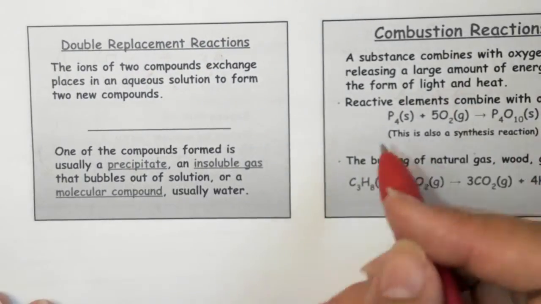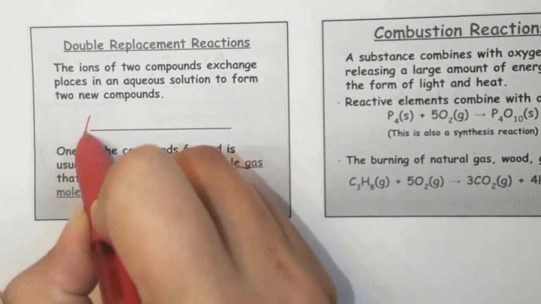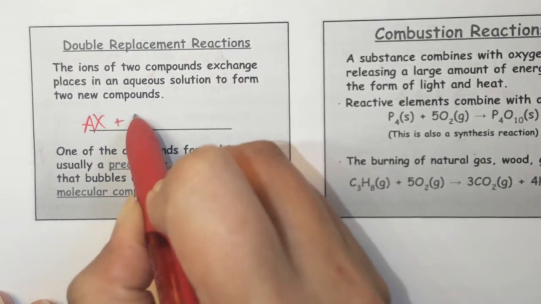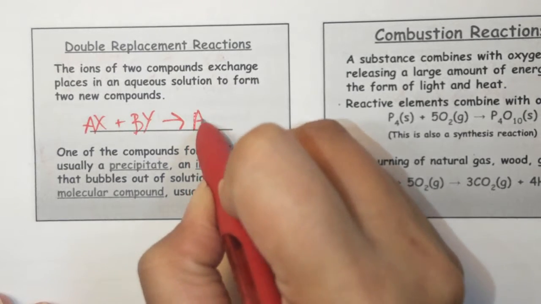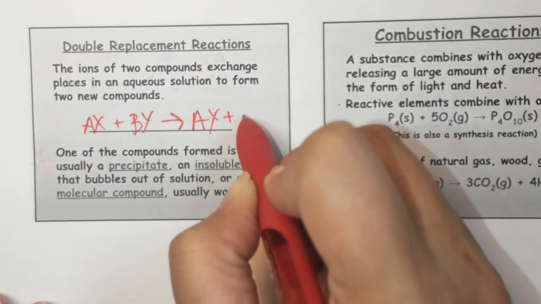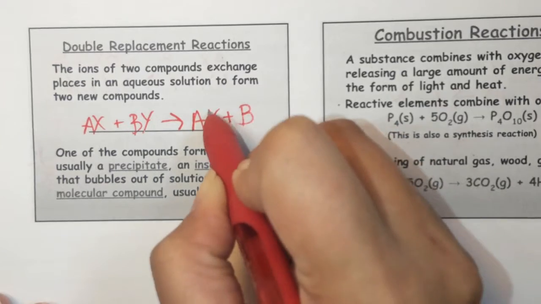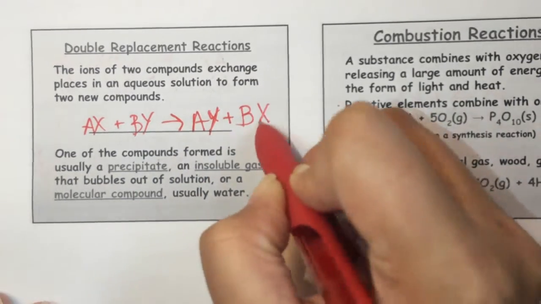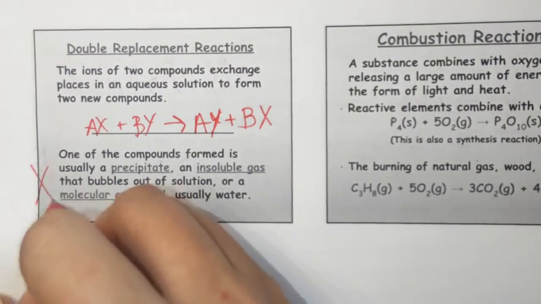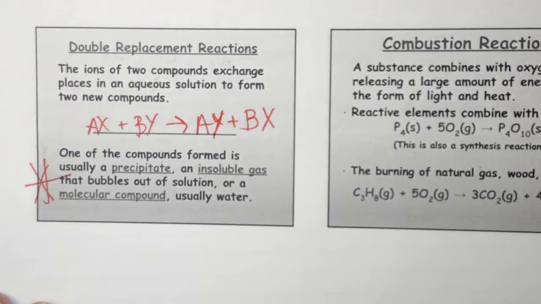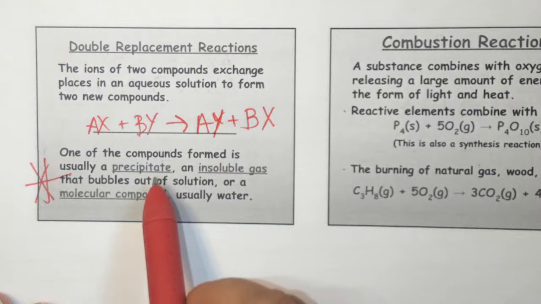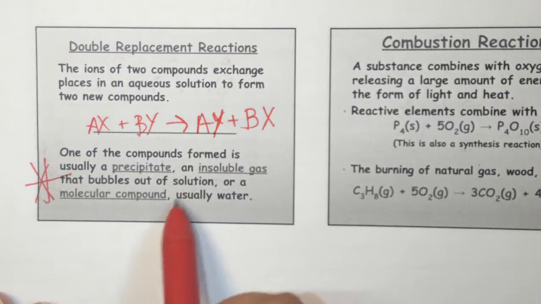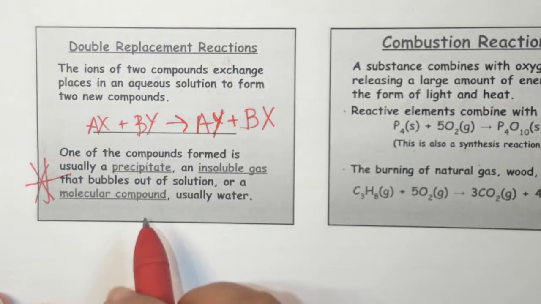Our fourth type of reaction was double replacement. Remember, this is us swapping out the ions. It really doesn't matter which ion you swap out. I like to swap out my anions because it just keeps everything clean. And this is a Y. And this is an X. Remember, this is very important for you to memorize or know for your test, especially when we get to net ionic equations. Double replacements can form precipitates, can form gases, and can form molecular compounds.